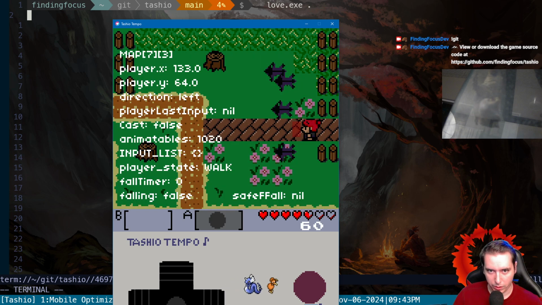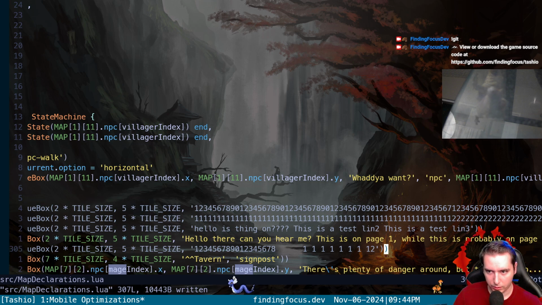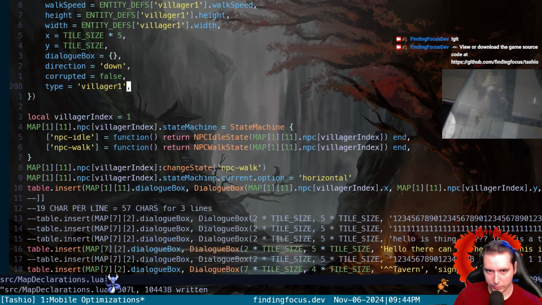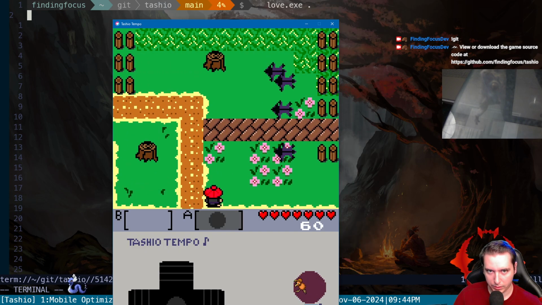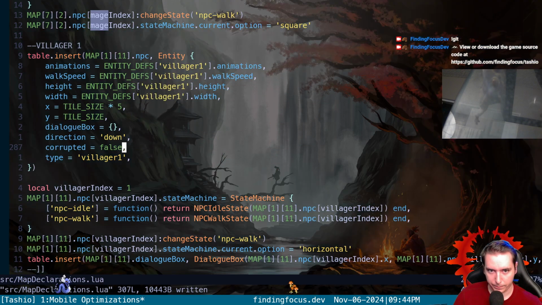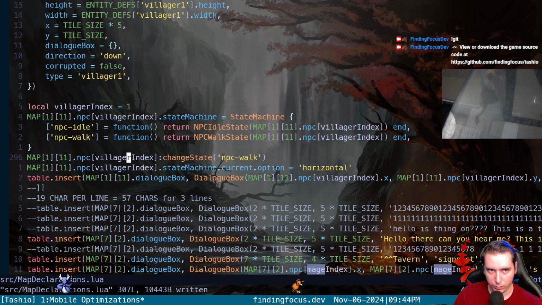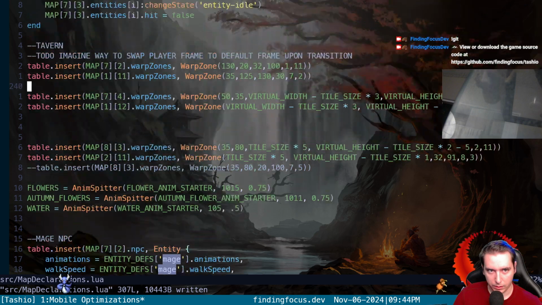So right now, geckos are on map 7-3. So let's go. Our dungeon is what? 111? No, 112. 112 is our dungeon. And I already forgot the other number for our geckos, which is 7-3. Okay, so let's go to our map declarations, and we'll go into 7-3 where we insert all of our geckos. So we insert them right here.